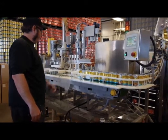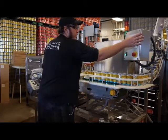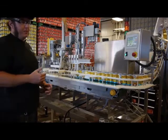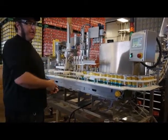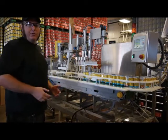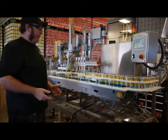All right, looks like I'm getting good beer now. Close those back up. So now if I were just to start the can run right now, I've got 50 feet of hose from my bright tank to the canner. That's all at room temperature, and as soon as that beer hits it, it starts warming up and foaming up.